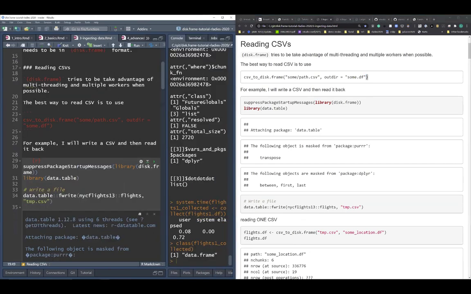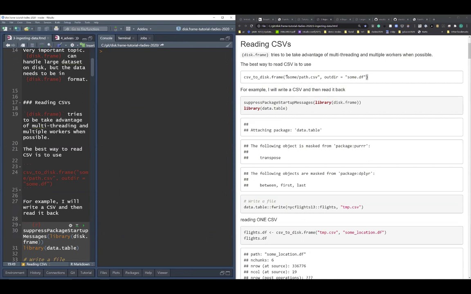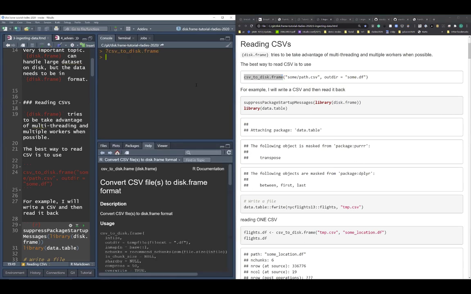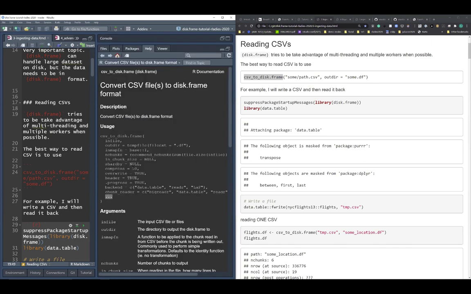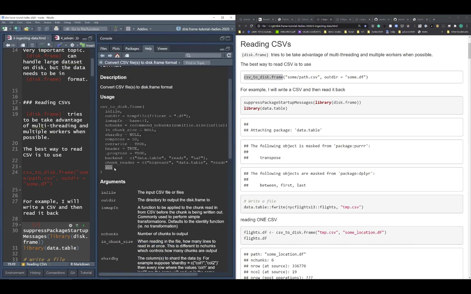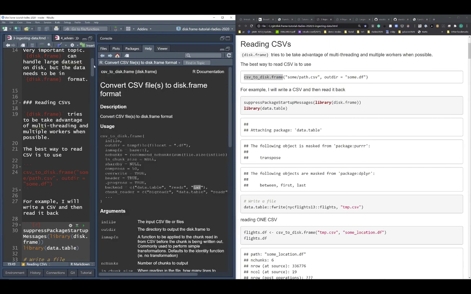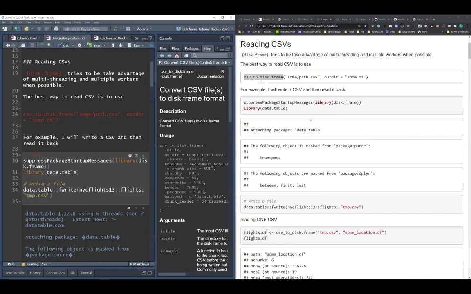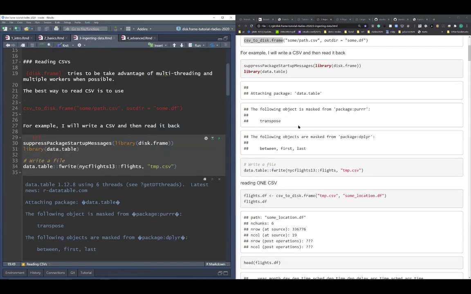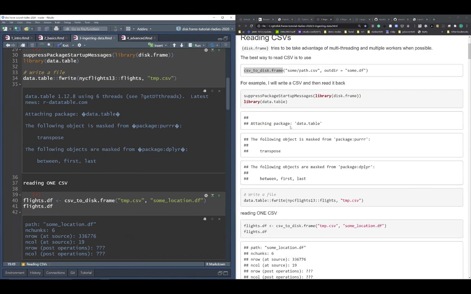after all the basic suspects in terms of input file and out directory, you see that there's a dot dot dot, an ellipsis. You can do this. Typically, anything you put here will be passed to the different readers: the fread data table, the read R, and the LAF. So you can make use of all the functionalities in all the other readers if you know what you're doing.